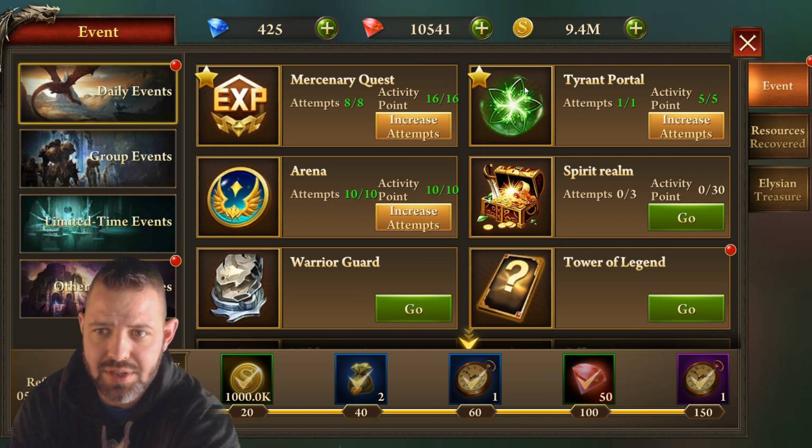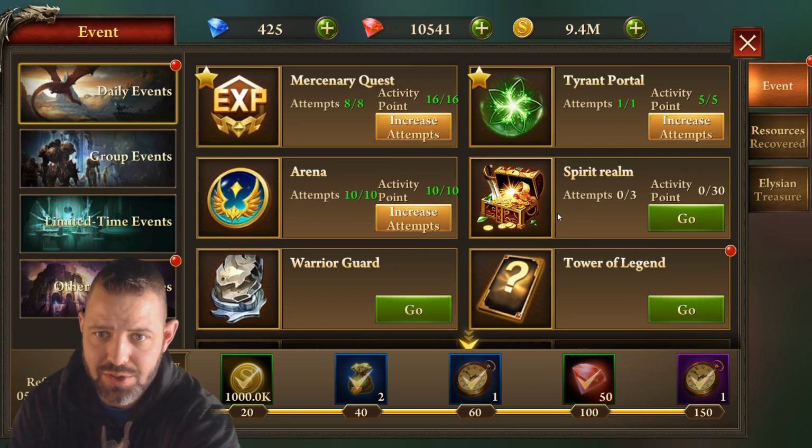Offline automation is going to be, this takes you right to the settings, right, where you can choose what you want.